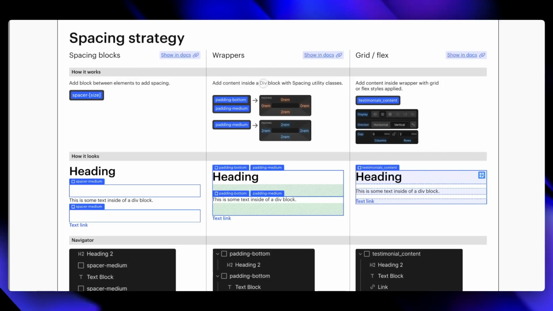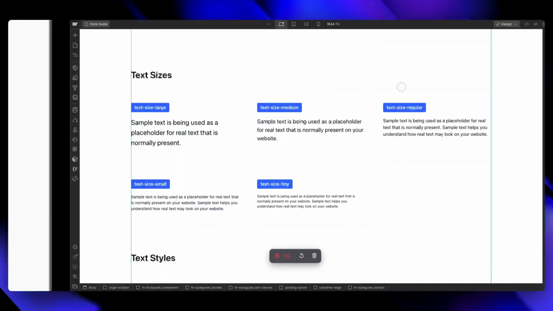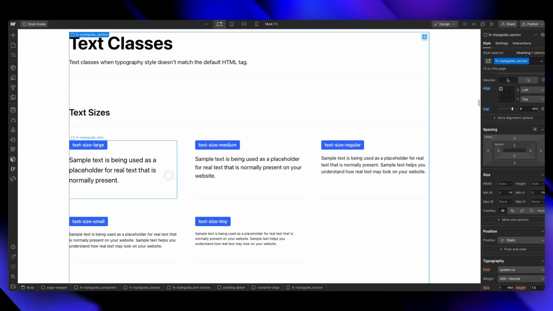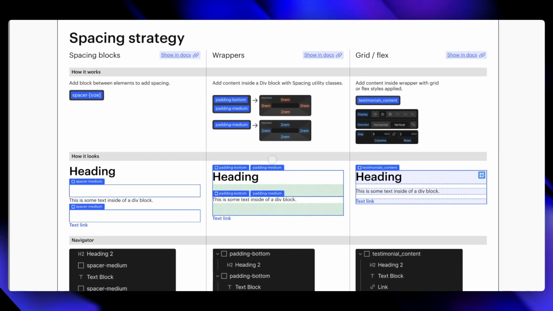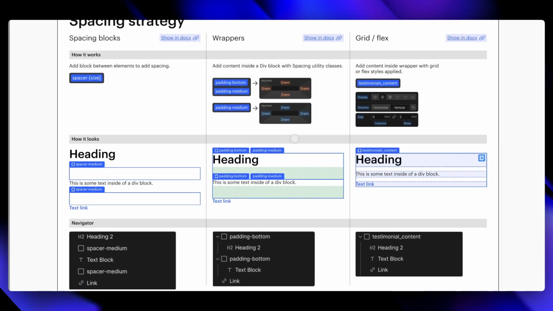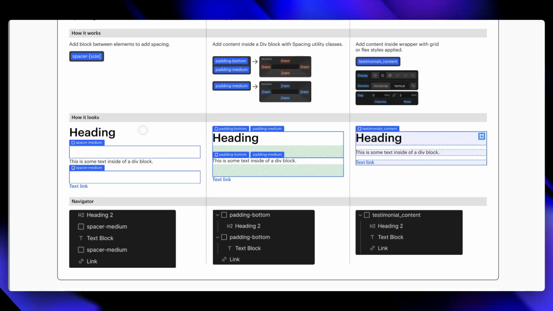Wrappers, you can add content inside the div block with spacing utility classes, which again, something that we discussed. And then you can add content inside the wrapper with grid or flex styles applied. So also here we've seen how you can easily add these elements and divs to a grid in order to create some specific visual outcome.